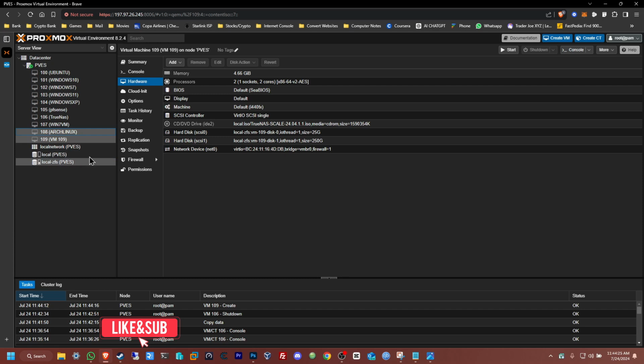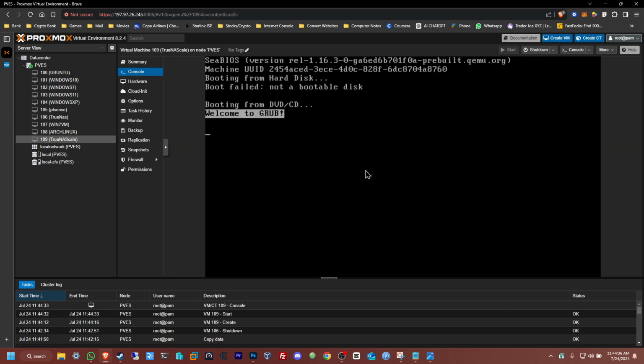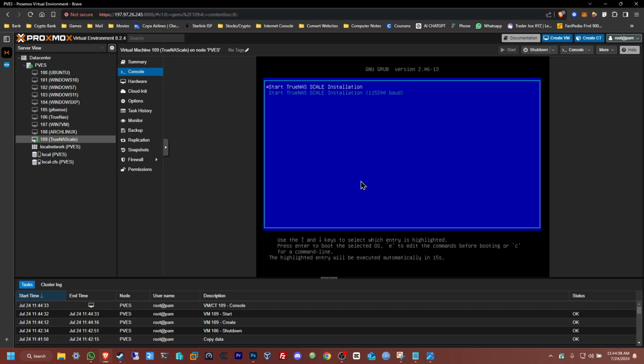Let's just give that a few seconds to load up. And there it is, TrueNAS Scale. Now let's go ahead and start it up. Now it should boot us to the ISO. Okay, the installation. Now just click on enter.